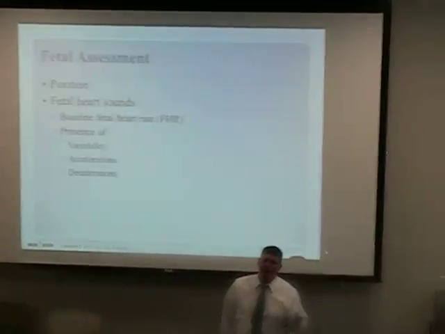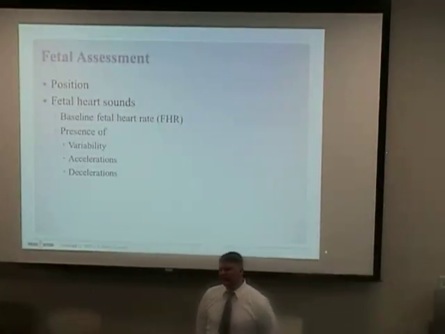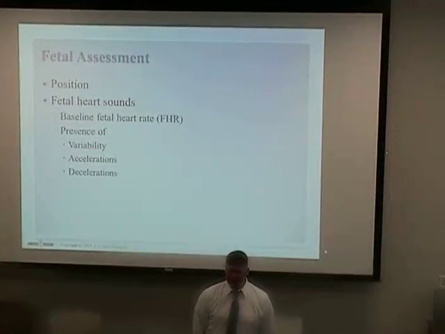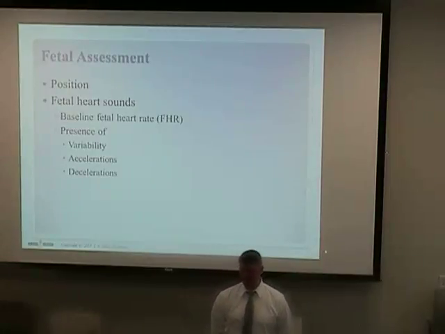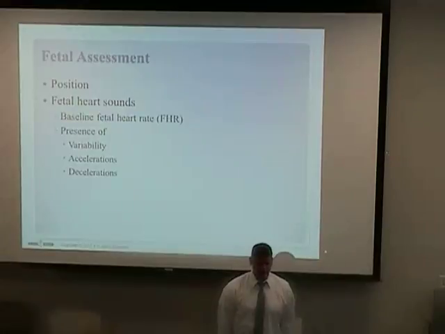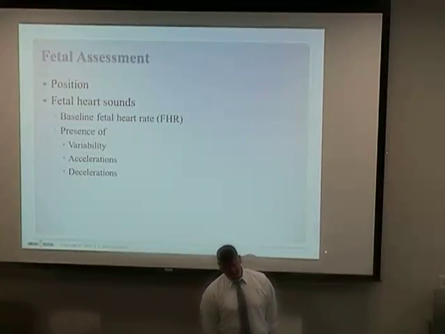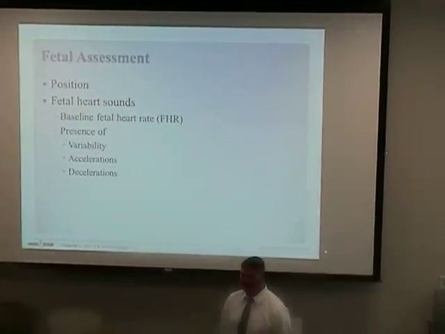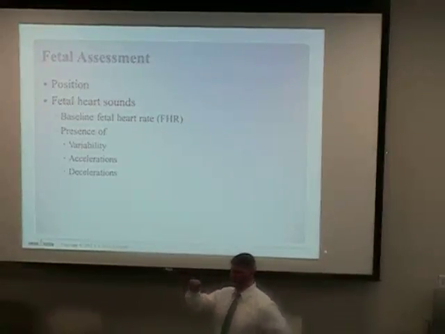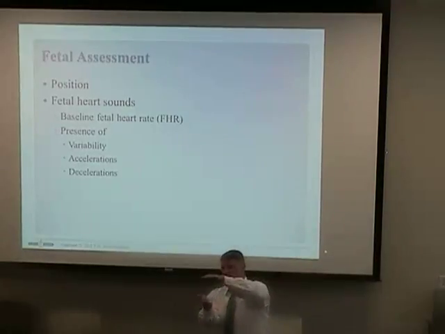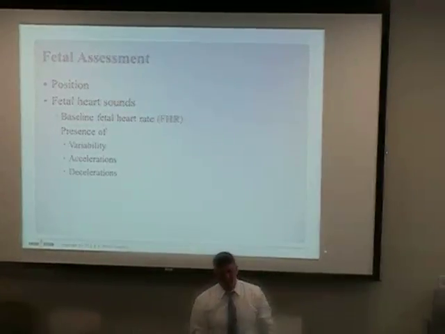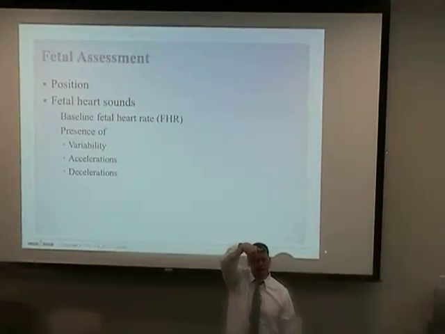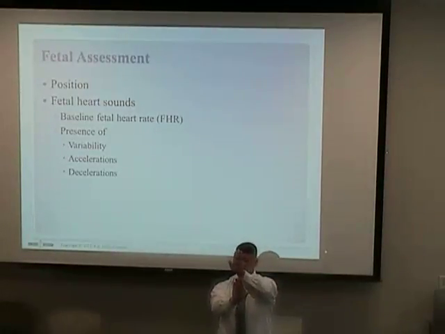An early decel is a visibly apparent decrease in the fetal heart rate that begins, nadirs, and ends with the beginning, peak, and end of the contraction. So it's with the contraction. They tend to mirror the contraction. As the contraction goes up, the decel goes down, and the two match in the middle. The nadir of the decel and the peak of the contraction are exactly opposite each other. It's like a contraction and then an opposite contraction upside down on top. They tend to run perfectly in line with each other.